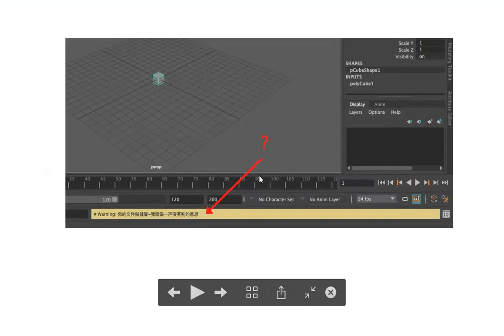So I was minding my own business, saving a file in Maya, when I saw this really weird warning pop up. And I don't read standard Chinese, but I remember my students talking about this and causing an issue on a group project, maybe it was last quarter. And this literally says, hey, your file's great. But no, it's not great because you're putting some type of weird virus in my Maya files and I don't like that. So I went on a search to figure out how to find it.